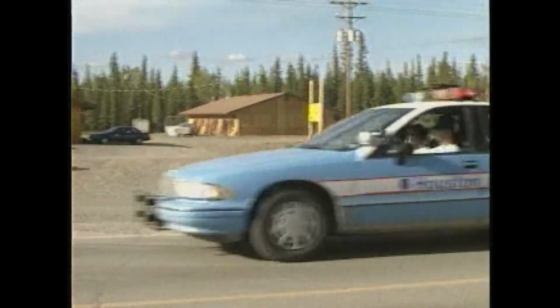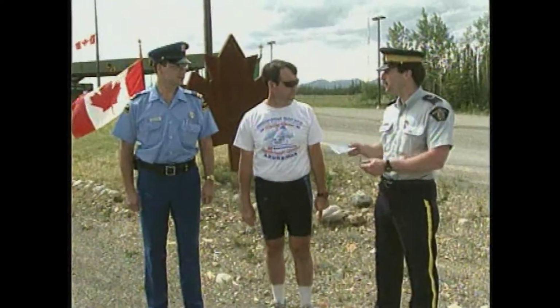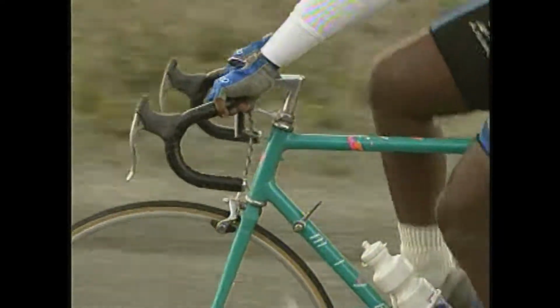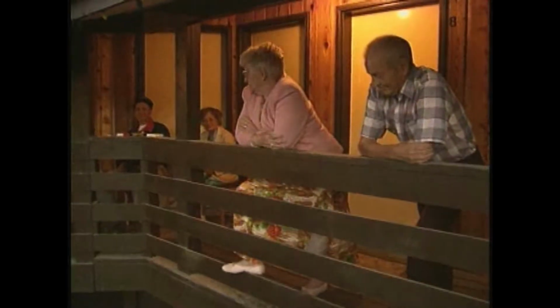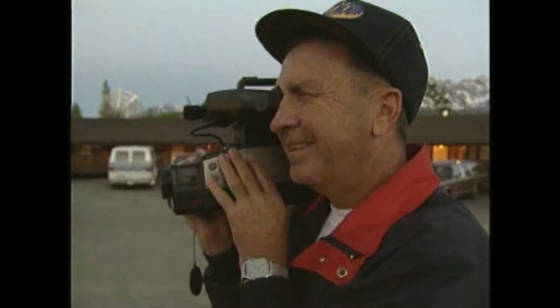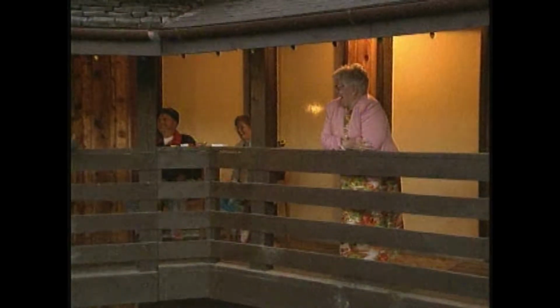All along the Alaska Highway, people have opened their pocketbooks. One town in Canada gave the passing bikers a check for $3,000. All along the way, we raised money. We sold more shirts and caps. We even had people stopping us as we were biking up here, giving us donations. Dorothy Richardson of Alberta saw the police cars and the bikers outside her motel room and gave them a check for $200. We thought it was some policeman coming up to get a prisoner or something up here.